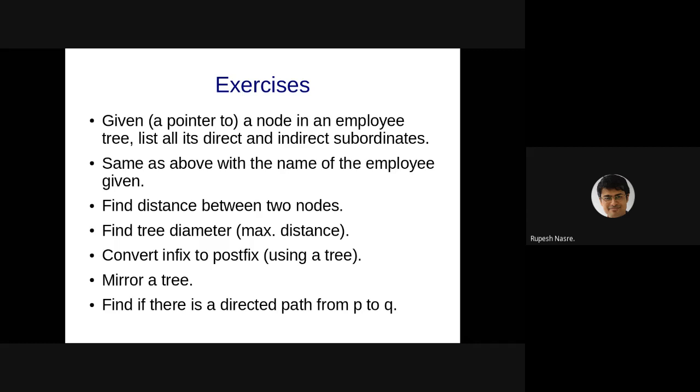Can you mirror a tree? Mirror a tree means there is a mirror beside the tree, and now you want to make, let's say, a particular node has children E1, E2, E3. Then the mirror should have that node with the children as E3, E2, E1. And that should be followed at every level. So that is called the mirror image of the tree in a vertical manner. Can you do that?